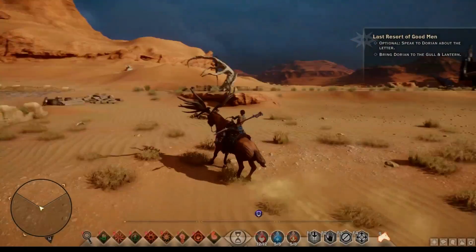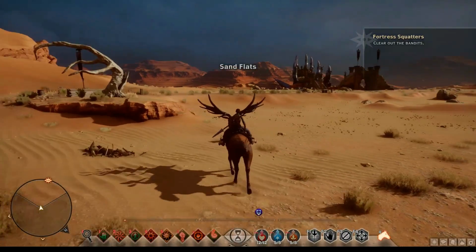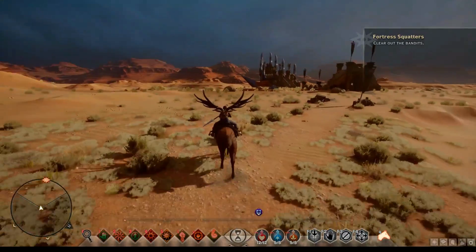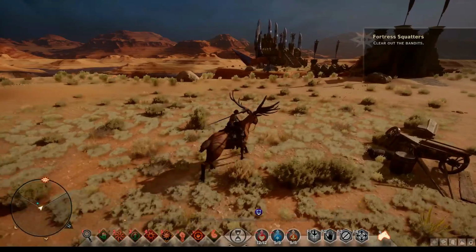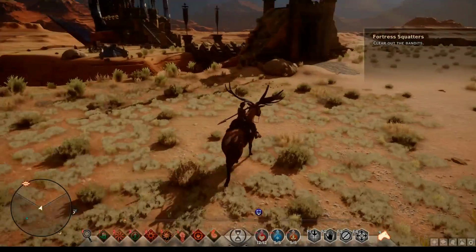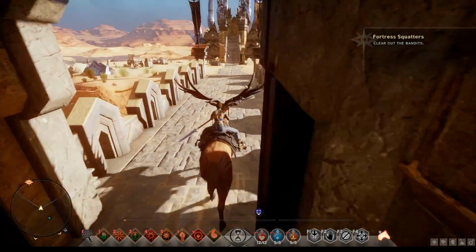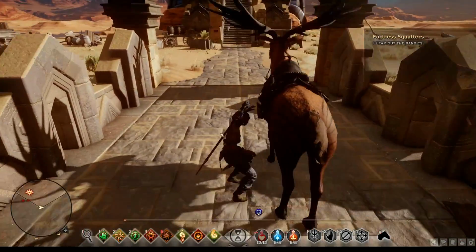Where am I going? To the right? Oh, we should talk to Dorian, I guess, while we're back at Skyhold. That's another thing we can do. So did the bandits take over this area here? Otherwise, where exactly am I going? I guess that would make sense as to why we just got the quest now. Yeah, they did. Alright. Time to take on some bandits.